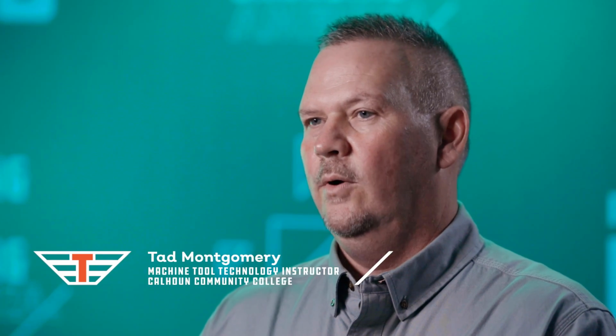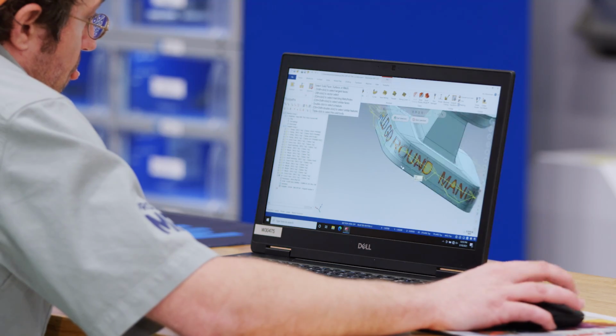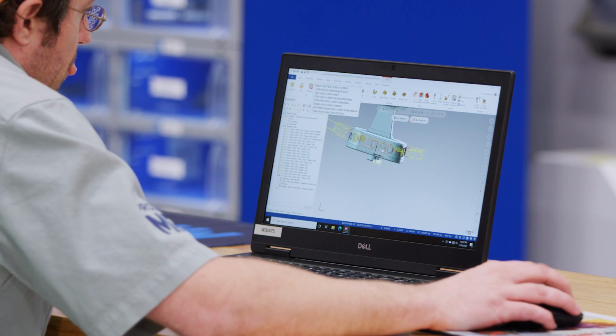We try to pick the best and the brightest and the ones that work the hardest for something like this. We were kind of expecting a globe. We saw the neck and it said, manufacturing makes the world go round. So they've been approaching, how do I machine a sphere on a 5-axis machine?